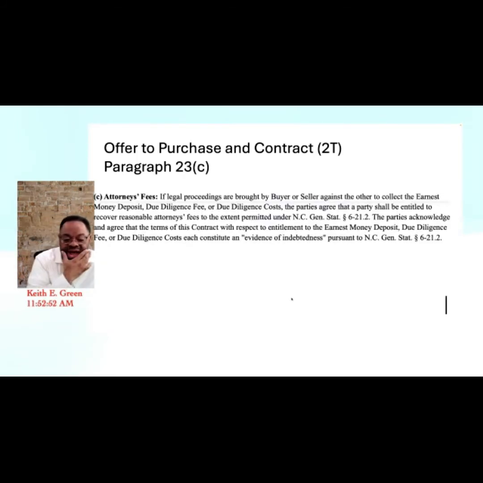Attorney fees were added to this section, and with regard to attorney fees, it says that if one or the other party decides to sue, they can recover attorney fees. They added the statute to this section simply because in a contract, in a situation where attorney fees can be recovered, the statute has to be stated in the contract. So you'll see that here regarding that.